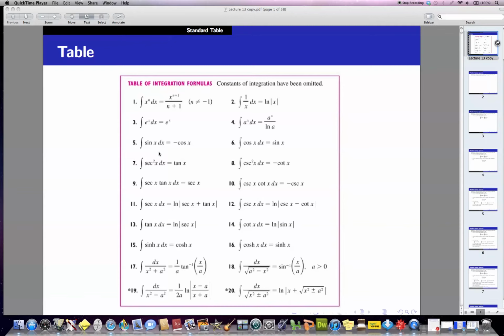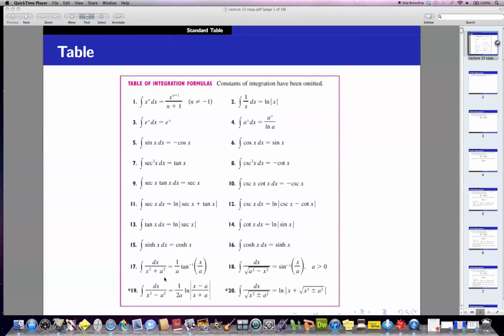You should certainly be familiar with the integral of the basic trigonometric functions: sine, cosine, secant squared, secant times tangent, secant, and tangent. We haven't studied their co-functions in depth, but the integration formulas are derived in a very similar manner. We haven't studied these two formulas, 15 and 16. They relate to the hyperbolic cosine and the hyperbolic sine, but if you look up the definitions of those functions, you'll see that these two formulas are fairly trivial.